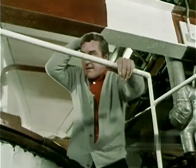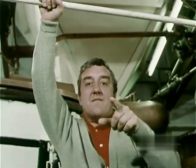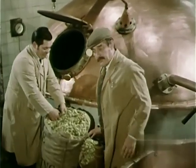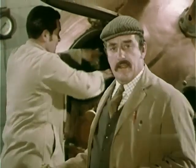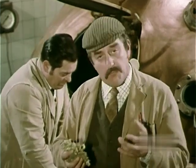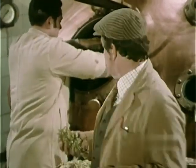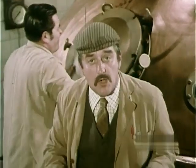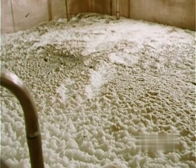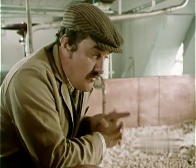Behind you, Dad. Now he tells me. By the copper? That's it. They ferment it in the copper down there. No, no. This isn't where we do the fermenting. This is where the hops come in. The wort has been strained off from the mash tuns into this copper. We boil up the wort with the hops to extract their flavour. And then the hopped wort is strained off, cooled and conveyed to the fermenting vessels, where fermentation takes place. We bring this about by adding yeast. The yeast goes to work on the sugar from the malt and breaks it down and turns it into alcohol, and also gives it some of its life and sparkle.